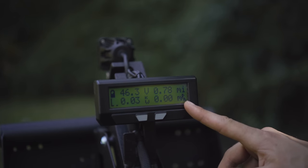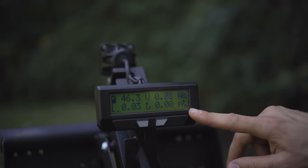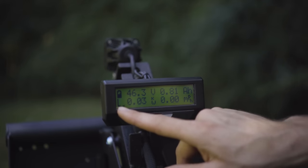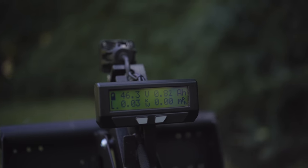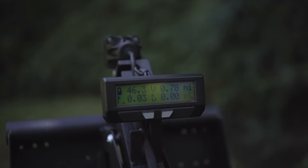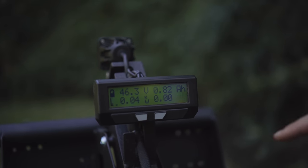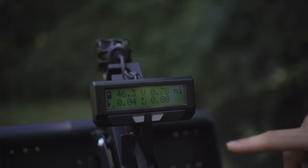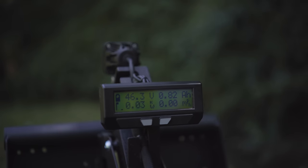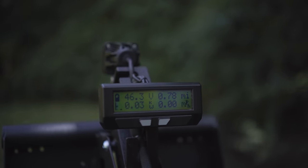On the bottom right is your speed instantaneously. Again, top speed on this Coyote is about 22 miles an hour. On the bottom left, you've got your throttle position indicator. So if you do push the throttle, you can see your throttle position as you move through the range on the throttle. And you'll see right here, this mile per hour starts blinking because the bike's disarmed, and it's set to a 0 mile per hour speed limit when it's disarmed. So even though you're giving it throttle, it's not going to go anywhere.